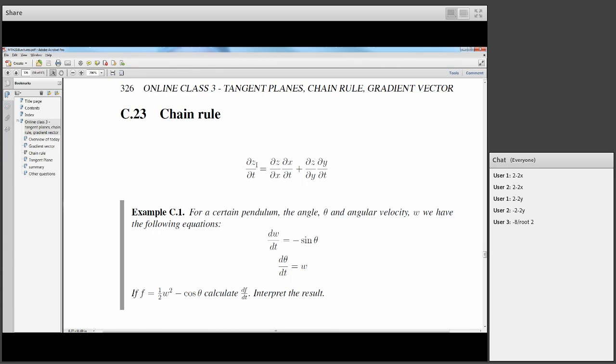The way to work out the derivative of z when z is a function of x and y, with respect to some other third variable, is that you have to have a term for every single variable present. So if I've got x and y only, then you have a term for each of them. For each of them, you take the partial derivative of z with respect to that one variable, times the partial derivative of that variable with respect to the one you're differentiating by at the bottom. So you have this basic pattern all the time. That's really what the chain rule is. As I said, it's a way of working out the derivative of a function of a function. It just happens you've got functions of many variables. That's the only difference.